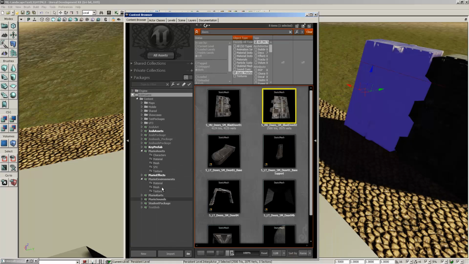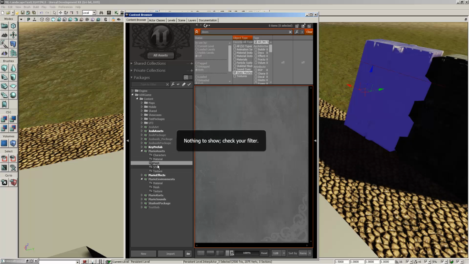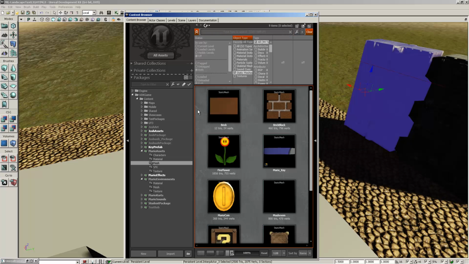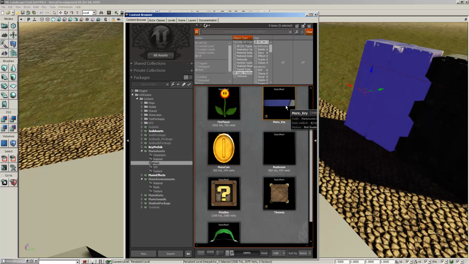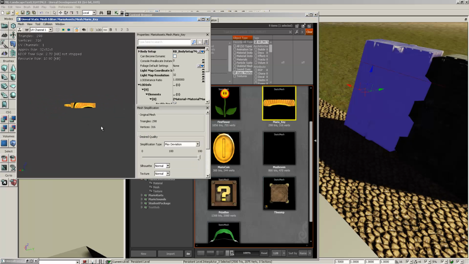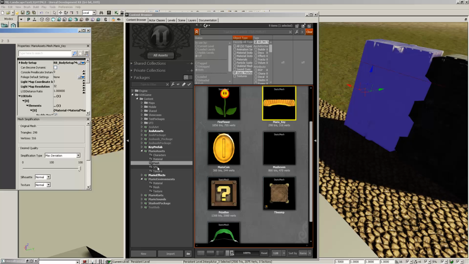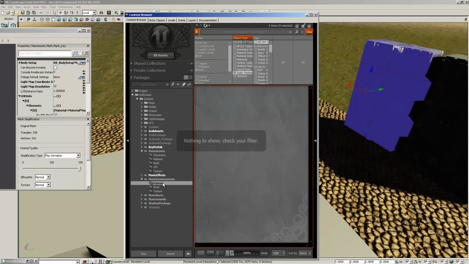close up our UT3, and in the Mario Assets folder in the materials and the meshes, make sure if you have doors still up there, you just hit the X on that. We have a little key. Now this key right now, if we double click and load it, it may have a material on it. It's just a very basic key. Swap the material on it real quick. You know, that one may not be the best material.